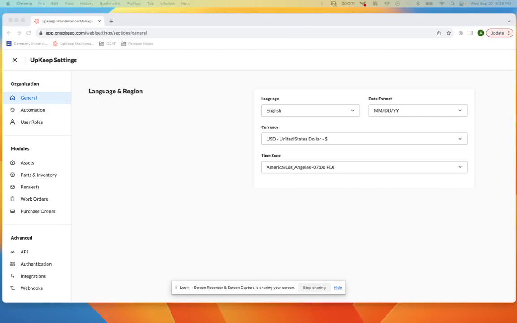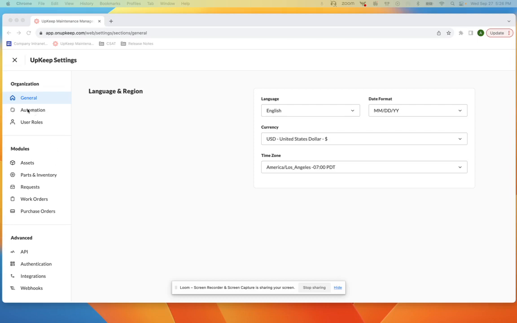We've made updates on the newly revamped settings page that will be available on beta soon. This update is primarily a facelift and is intended to help create a more intuitive and streamlined experience for all UpKeep admins. And as a note, functionality is generally the same compared to the legacy settings page. The main changes that you'll see stem from the organizational restructure.